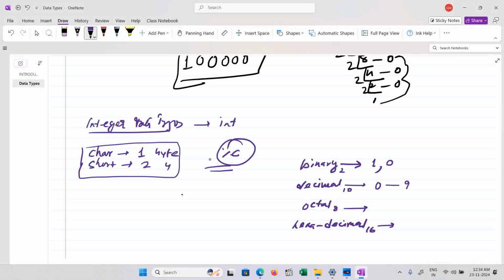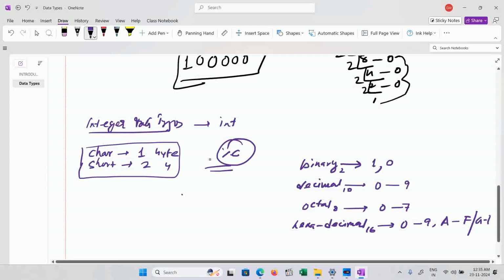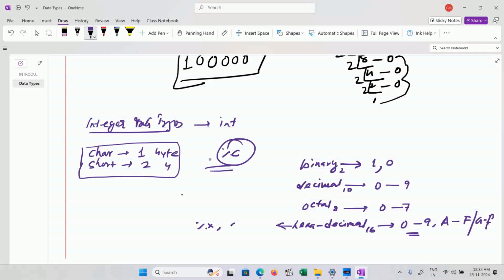So you can count 0 to 9. There are 10 digits, 10 numbers. So that's why the base is 10. And octal numbers are represented with digits 0 to 7, and hexadecimal numbers are represented with 0 to 9 and uppercase A to F, or, okay, lowercase a to f. So that's why we have seen in the format specifiers for hexadecimal there are two types: percentage x, small x, or percentage uppercase X we can use, and for octal we have percentage O.